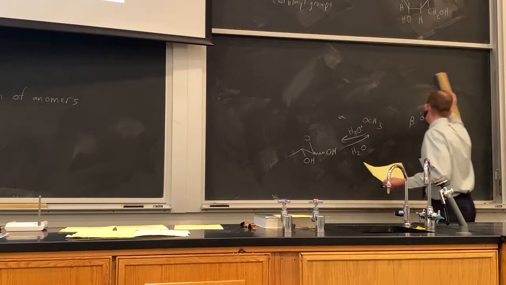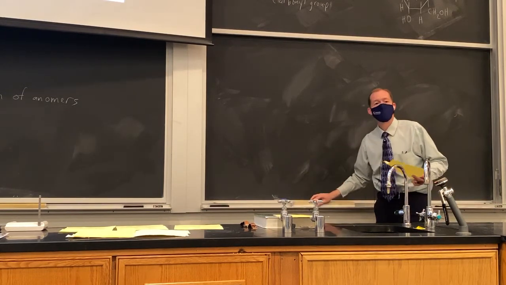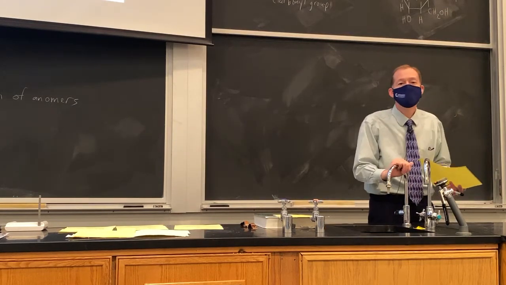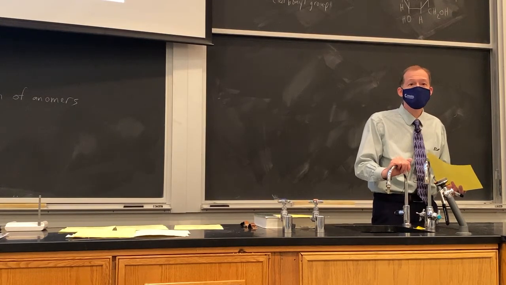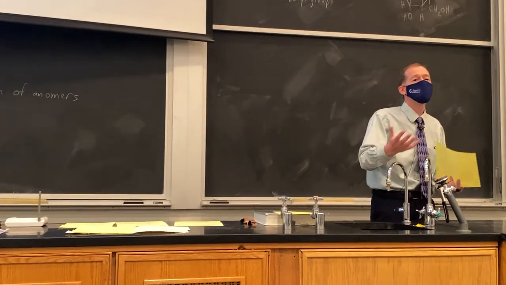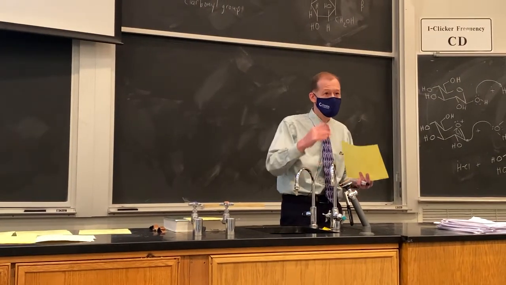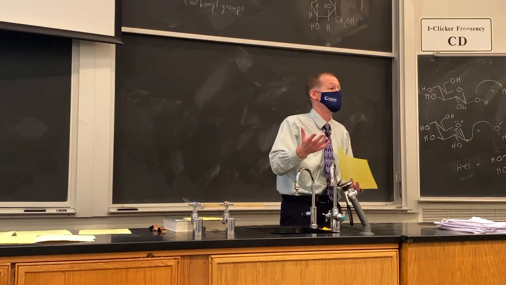Okay? So first thing I'll do is ask you, what reaction have we learned for making ethers? Way back in chapter 9. Williamson ether synthesis, exactly. So to perform a Williamson ether synthesis, we need an alkyl halide and what else? We need an alkoxide, which we make by deprotonating an alcohol with a strong base.